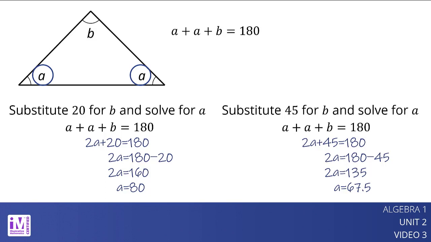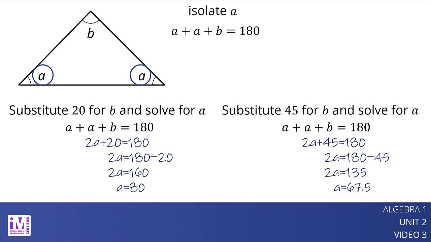Notice that when b is given, we did the same calculation repeatedly to find a. We substituted b into the first equation, subtracted b from 180, and then divided the result by 2. Instead of taking these steps over and over, whenever we know b and want to find a, we can rearrange the equation to isolate a.